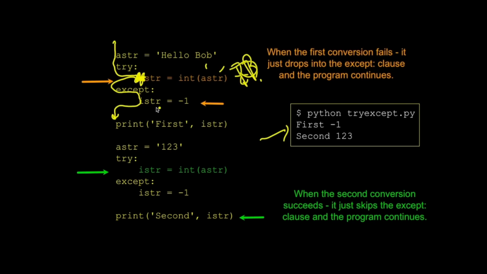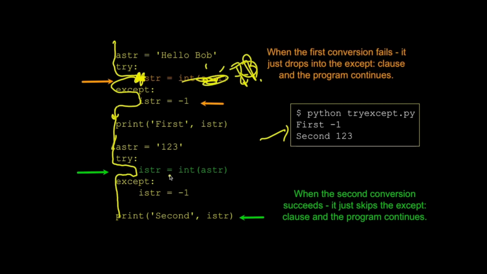Because we set this variable istr to -1, like a little flag telling us that something went wrong. And then we keep going, and now we have put in the digits 1, 2, 3, and now it's going to work, but we still have it in a try block. This one works, it does not blow up, and then it ignores the except block. So the except block is only triggered when something goes wrong in the code. It is ignored if something doesn't go wrong.